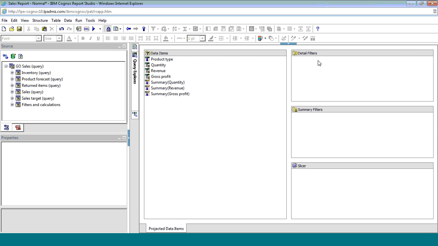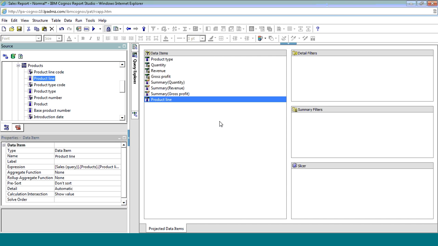But in creating the deck object, what we eventually need to do in the next step is actually create a master detail relationship between that data deck container and the list. So I'm going to navigate over to Products, Product Line, and I'm going to add Product Line to this query.